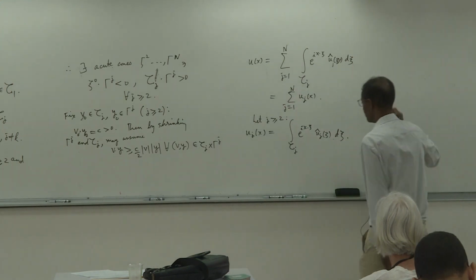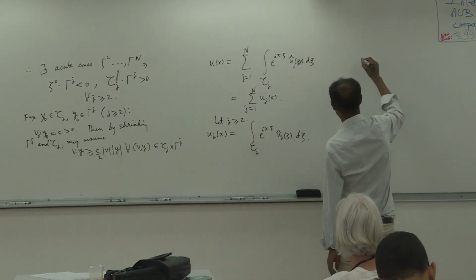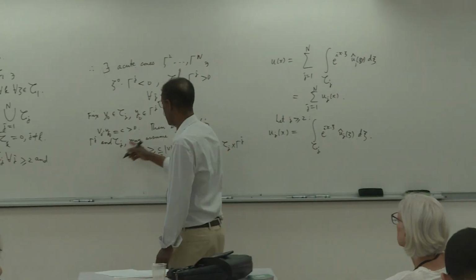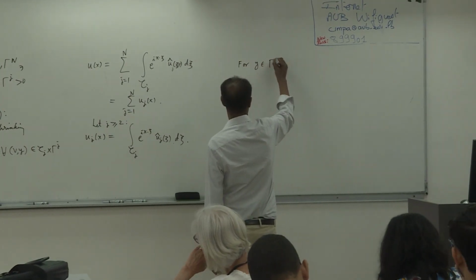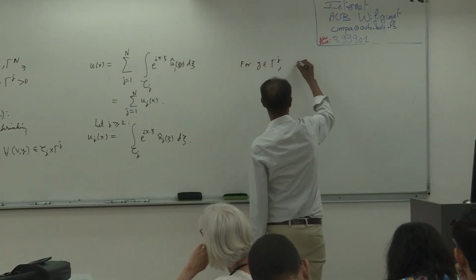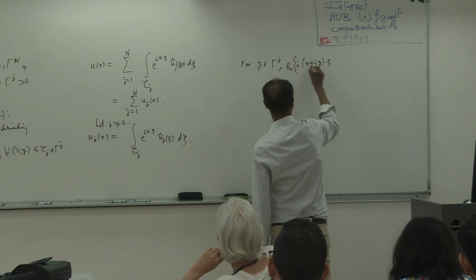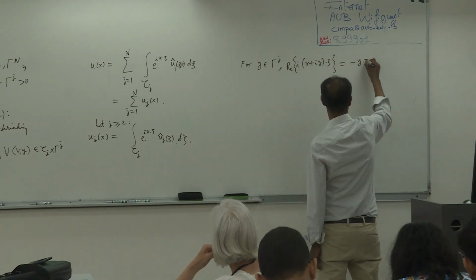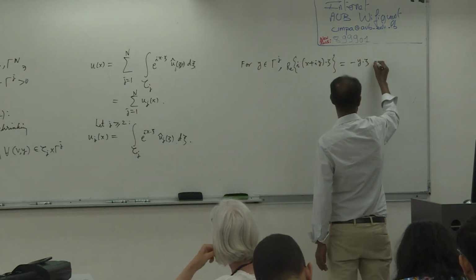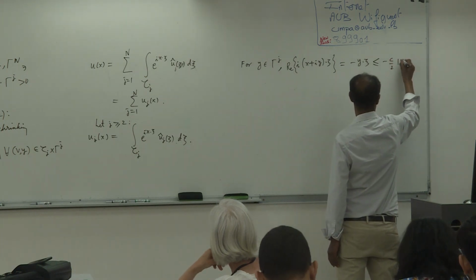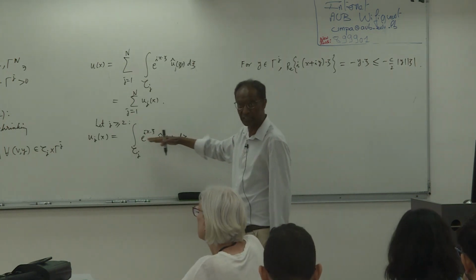Now in this integral, I'm going to complexify, but the y I take in gamma j. Remember now, gamma j dot C_j is positive. So for y in gamma j, if I look at i(x+iy)·c, the real part of this is minus y·c, and so this is less than or equal to minus c over 2 norm of y norm of c. So you see, for y in gamma j, this integral will make sense.